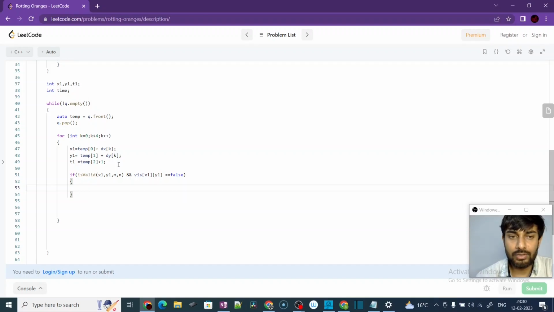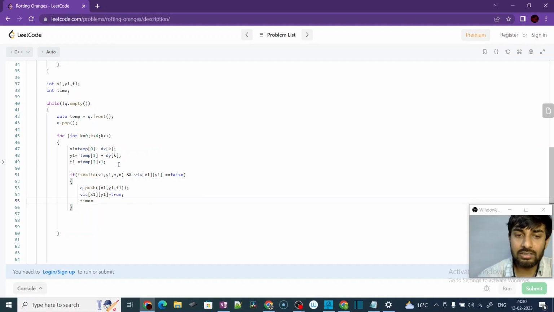Then what we need to do is add it in the queue: x1 comma y1 comma t1. Mark it as visited because it is already added in the queue, and we can update the time as t1. This is something we will need in the last.